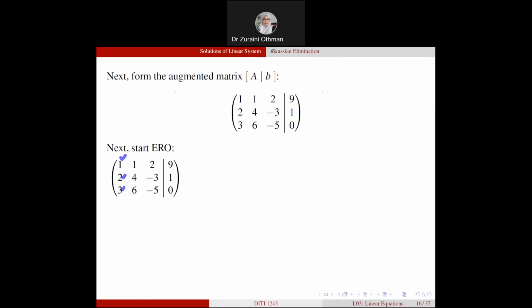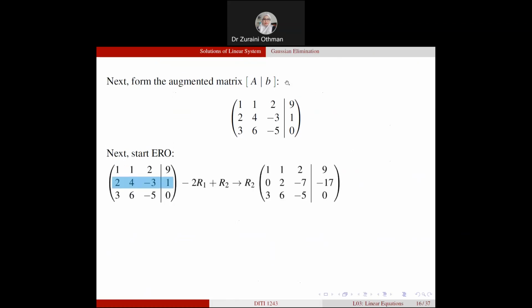Okay. If you want to make this, we'll just follow the tutorial here. Now this person wants to make this element 0. This is 2, right? So we have to subtract 2, right? 2 minus 2 becomes 0. So we want to make this element 0.